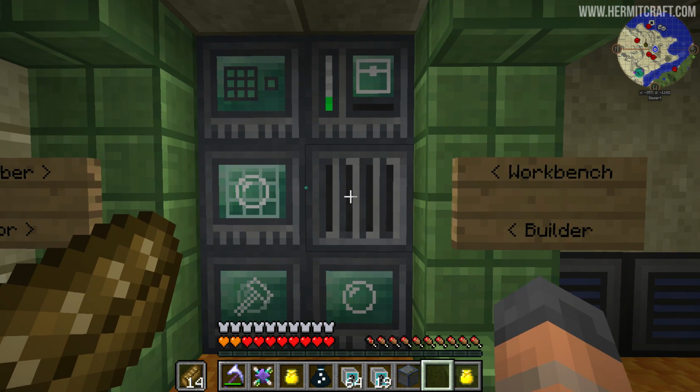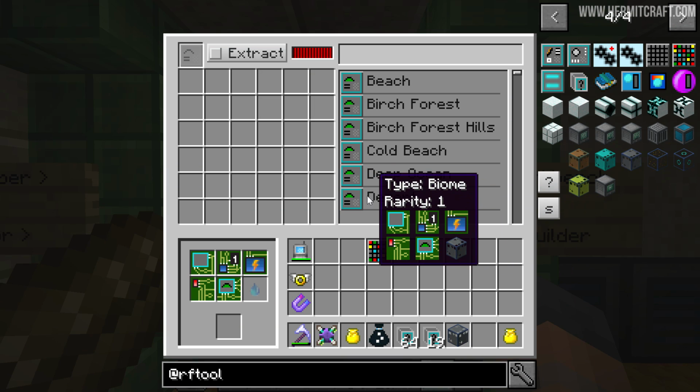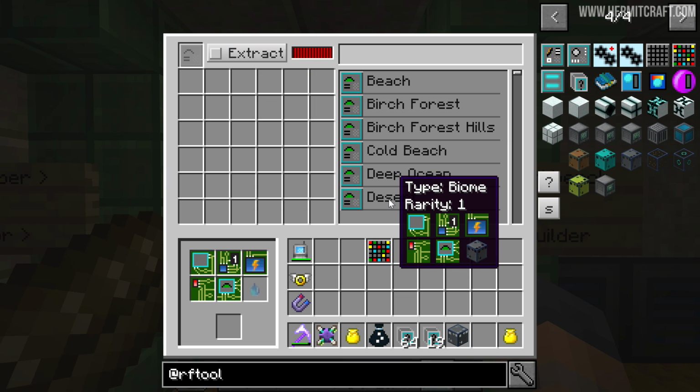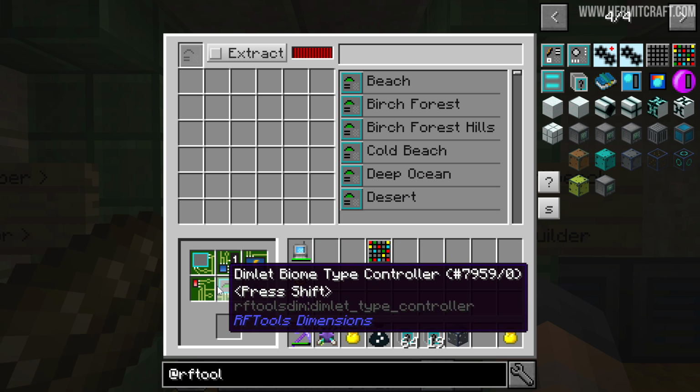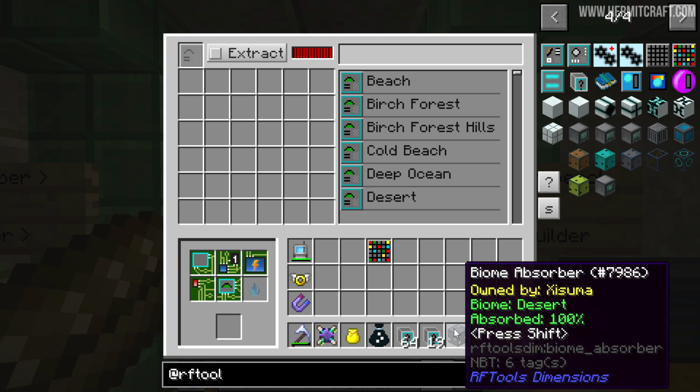It's a little bit confusing, I know, but if we look in the workbench, a lot of it becomes really clear now, because if we have a look at the desert one right here, we need 5 different parts of the dimlets, which I've collected all of and put down here, and we also need the essence as well, and this is the essence block right here.